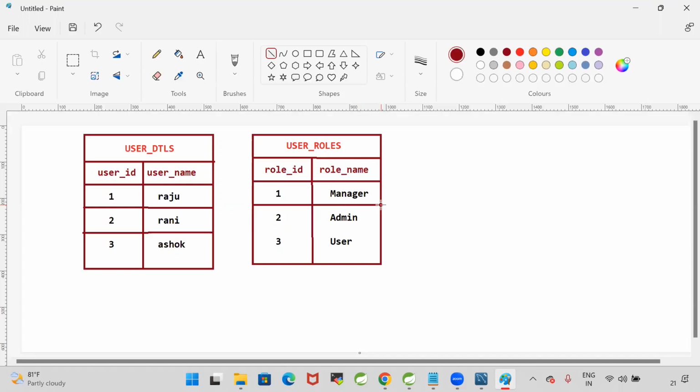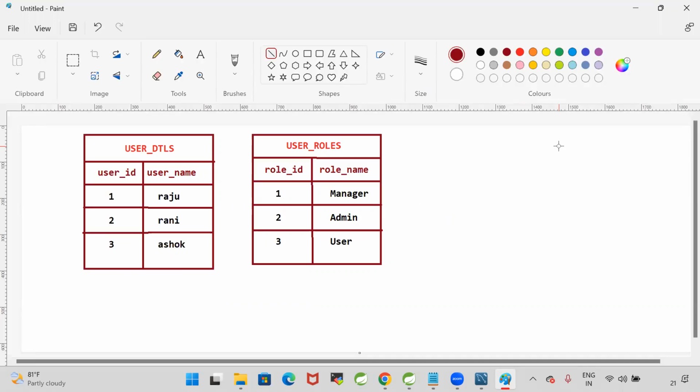Are you guys clear with my point? As of now, is there any relation between these two tables? One is the user details table and another one is the user roles table.